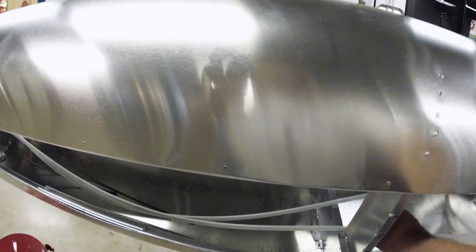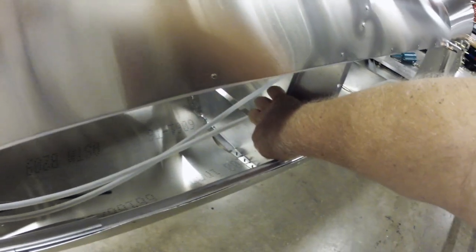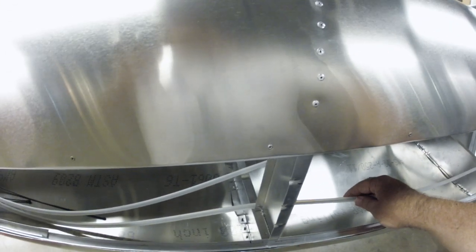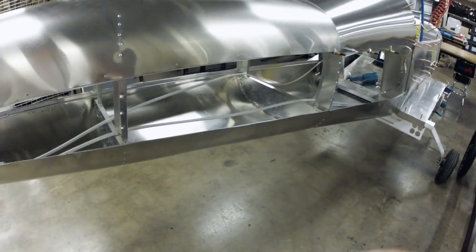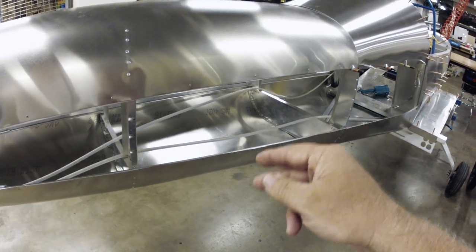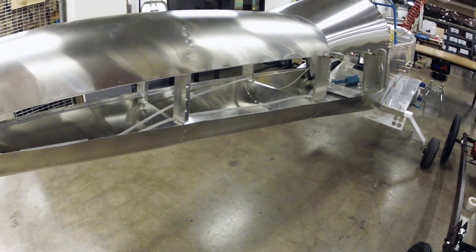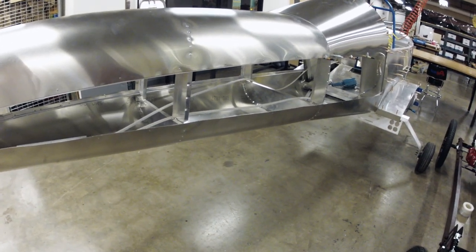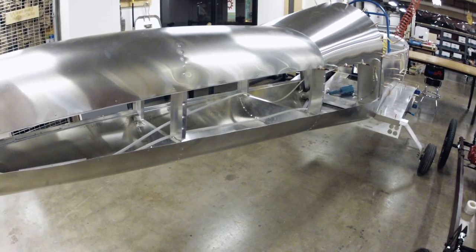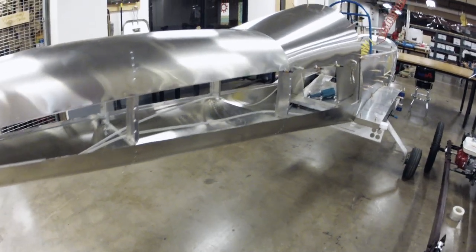Also these rudder cables need to be drilled - holes drilled through the bulkheads and the cables run through. That'll keep these from slapping around. When you get them clamped up onto the rudder horn, if you didn't have it guided and had that flexibility, any little bit of side load would create a bunch of pull on there. It's like a force multiplier - you could bend a control horn or rip the cable, slip the cable out of your lock nuts, and there goes rudder control. So you want to make sure those get fed through holes drilled into the bulkhead.